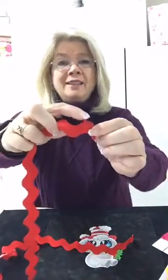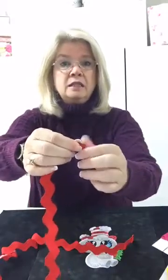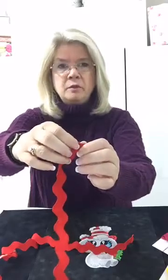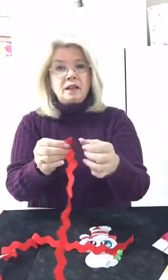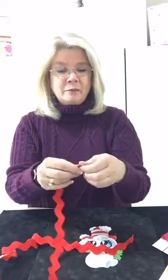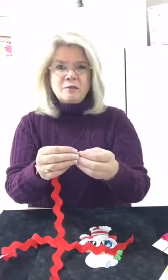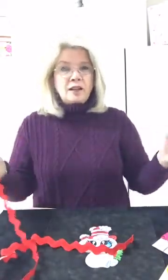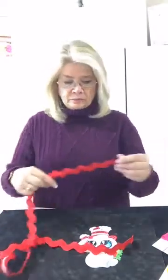Now I do have excess here, so I would trim off that excess. Once I found out where the end is that I wanted, I'd say, okay, I have this excess, I can trim that off. I would finger press this down, and then I would burn or singe the edge again so that it wouldn't come undone on me. But it takes a little fiddling with it, but once you've done it a few times, it's really quite easy. You just need to make sure that you cut an extra couple of inches on each end so you have some rickrack to play with.